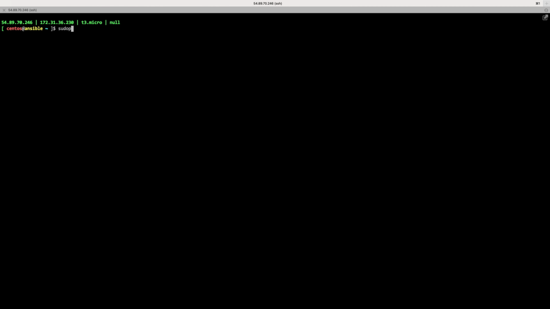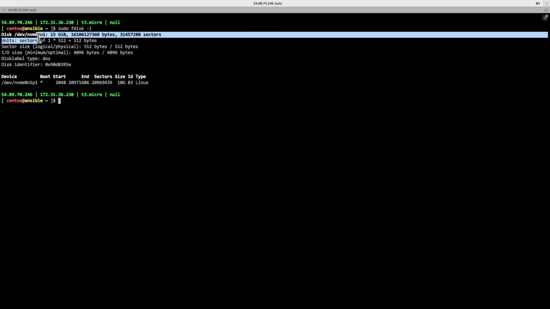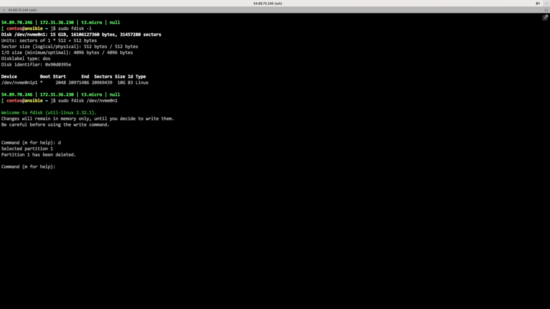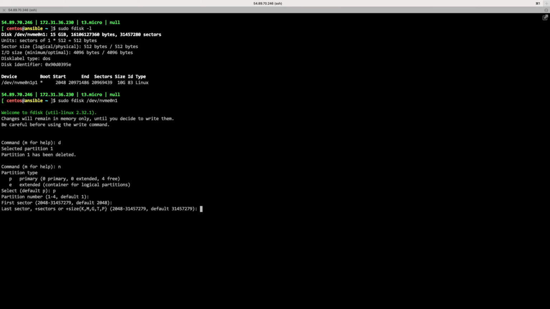Okay. Now I'm going to show you an interesting option around fdisk. So how to automate fdisk. So fdisk -l, and here is the one. Previously we have seen it manually, but now we are going to see automation. Sudo fdisk, by the way, and this disk, if you provide, you're going to provide certain options, right? So the options I'm going to provide is maybe d for deleting the existing partition, and after that n for new partition, p for primary partition. To give the partition number, just enter, it will take the default values, all the sizes. And here also you need to provide no, right?